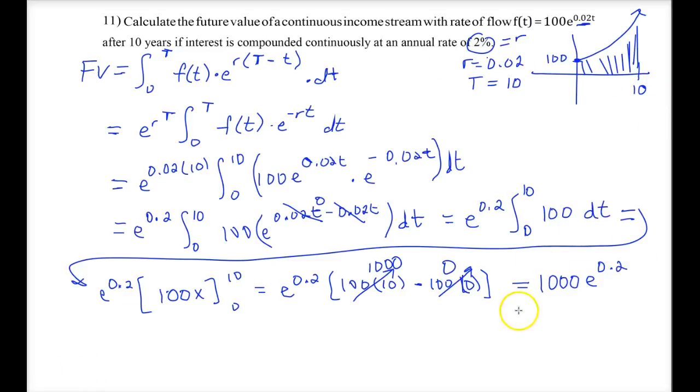Of course, to finish this out, if we were going to find out what that was going to be in decimal, that would be 1,221.41 roughly. And we'll just say that this is in dollars. So put dollars here. So for whatever it is that we're starting off with $100, and our $100 is growing at a continuously compounded rate of 2% a year, then in 10 years, that $100 will turn into a little over $1,221.